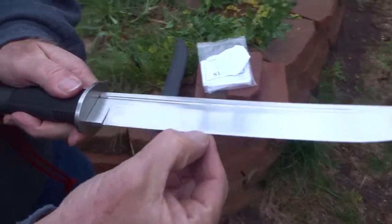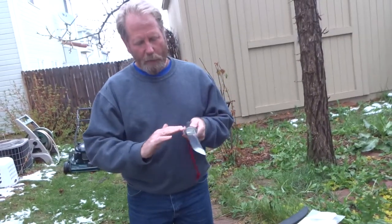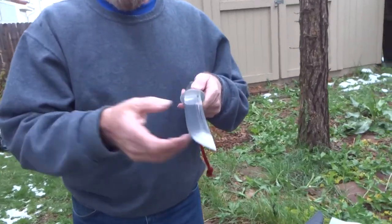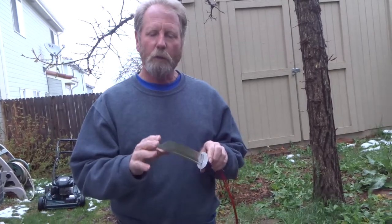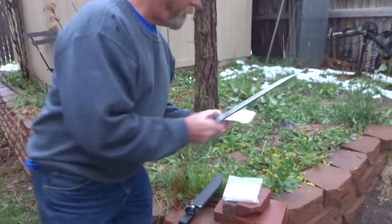So I took this knife — it's a hollow ground knife and it used to be fairly thick out here at the cutting edge. So I took my little Work Sharp sander and I re-profiled it. I took that thickness off of it completely, thinned it down, and then I really worked this over. It's only about an hour, but if you work hard and diligently with the right tools for an hour, you can change a knife an awful lot.